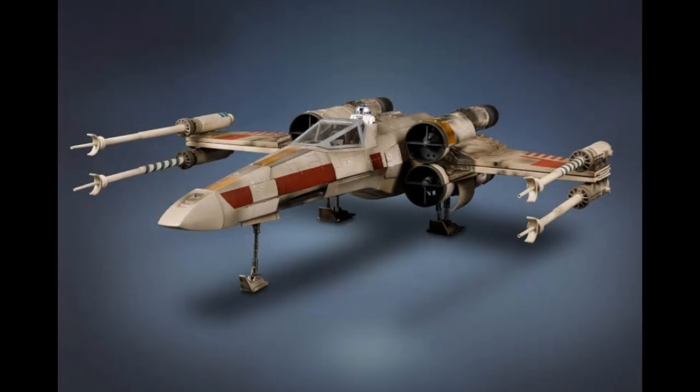This thing is insane. When I first saw this in the box, I just couldn't even tell how big it was. And even saying like 1/18 scale, in my brain I'm like, I don't know how big that is. But then when you watch this video and you see it against the guy in the video, you're like, this thing is massive.